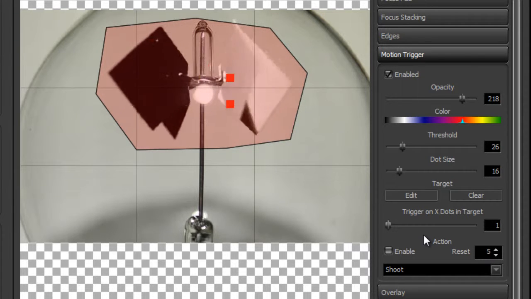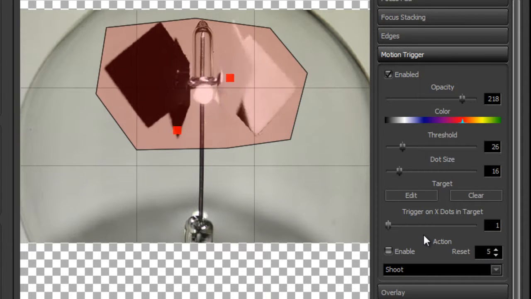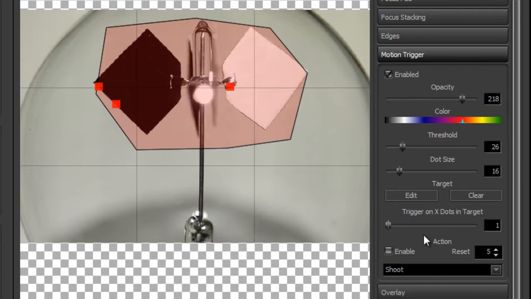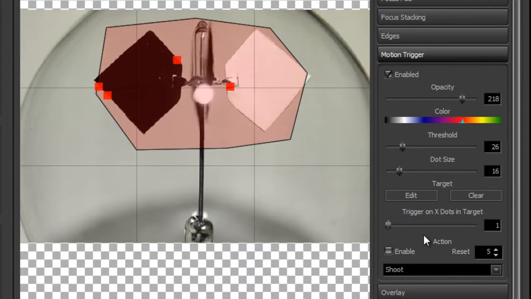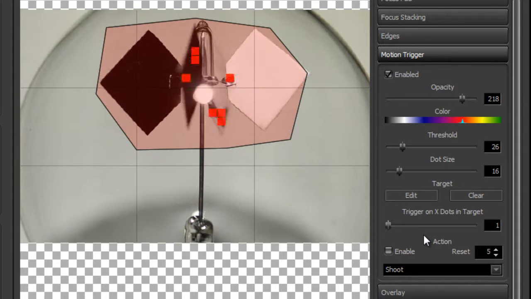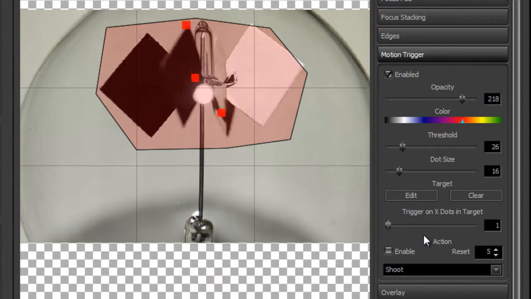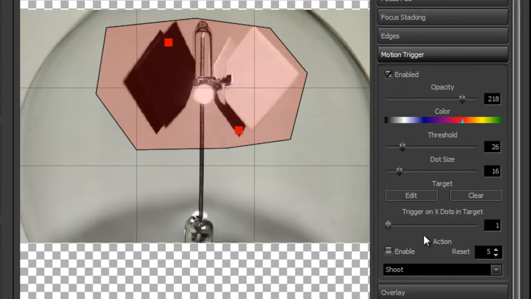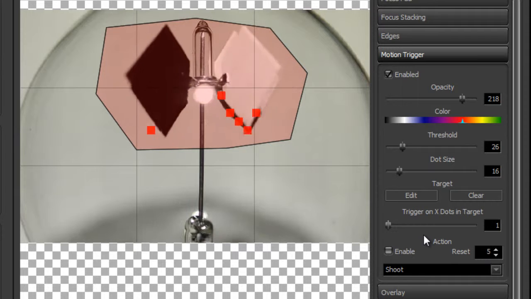There could be some situations, maybe if you're photographing a bird feeder, where you may want more than one dot, because one dot might be all it takes for a fly or some other insect to trigger it for you as it flies by the feeder. A bird is much larger, and so it would have a lot more dots for its movement. So you just need to fine tune it to get the correct amount of dots and the dot size.